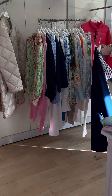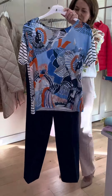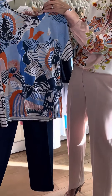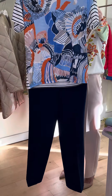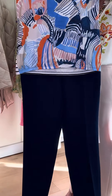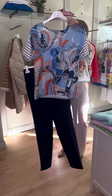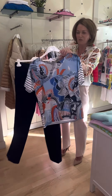For something that's a little bit unusual and can be dressed down — this is a lovely rag t-shirt. Love the different shades of blues and the pop of orange. We've teamed it up here with a pair of Hurtson trousers in a royal blue, quite navy colour. Easy to wear with the elasticated waist, which a lot of you ladies are looking for at the moment.